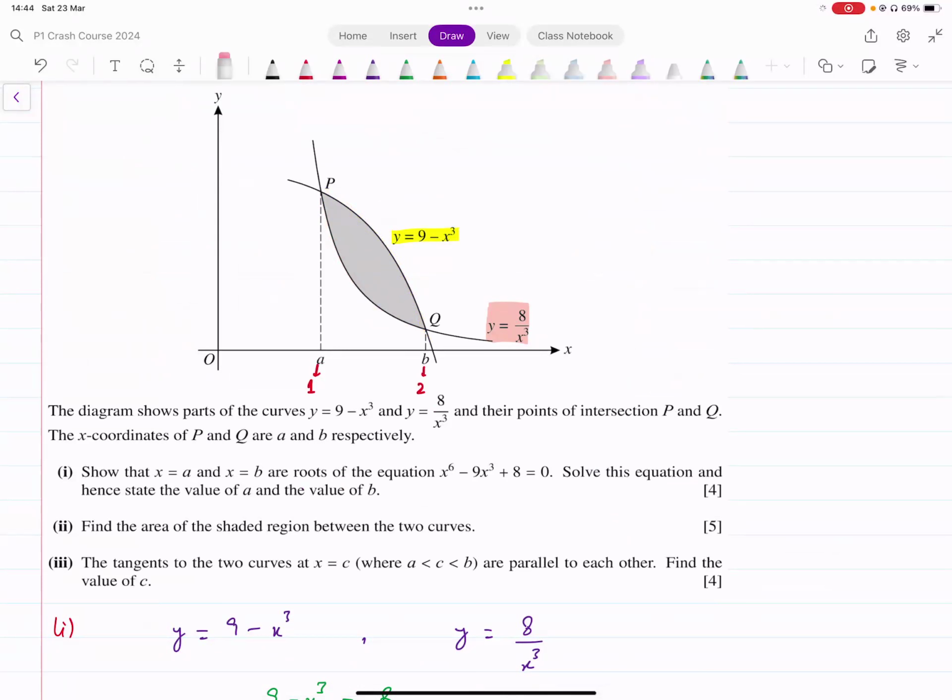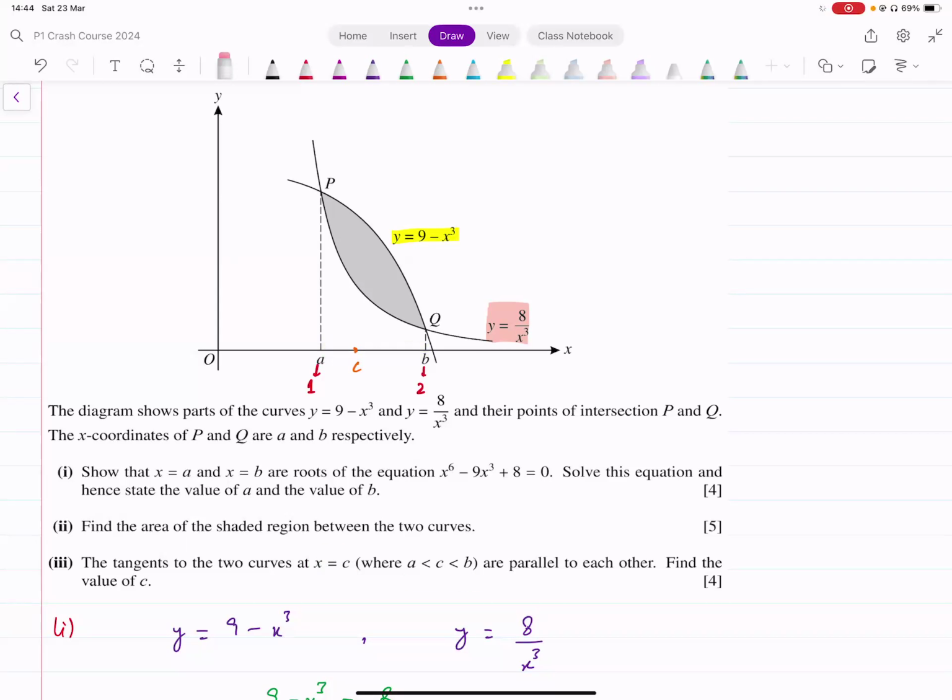Okay, now let's try to understand what it means by this. So there's some point x equals c, some point where the x coordinate is c, and this point is between a and b. So c is greater than a and less than b. That means it's somewhere in this region between a and b, right? So it might be somewhere between this. Let's say it's here. We don't know where exactly it's going to be. We can't assume it's the midpoint. Okay, it's somewhere between these two values.